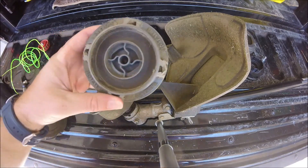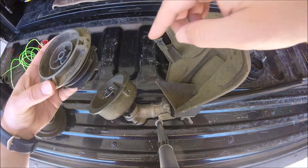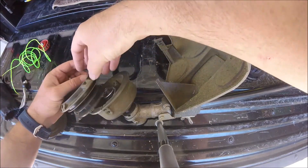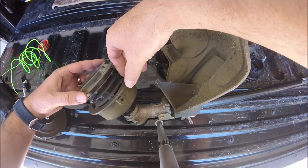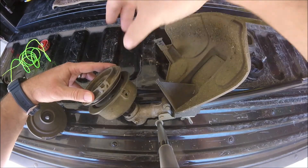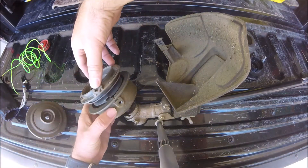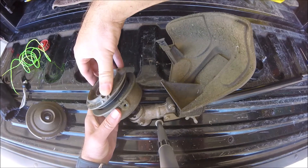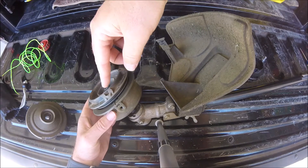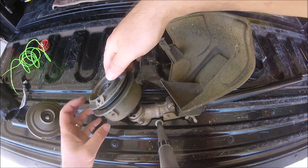So this is the original setup. You want to hold this piece in place, and if you notice there are little arrows on each side — they need to line up where you're going to feed the string. Put this in place, go a little bit to the left, push down, then turn to the right, and then you're in place with the arrows lined up with the string holes.